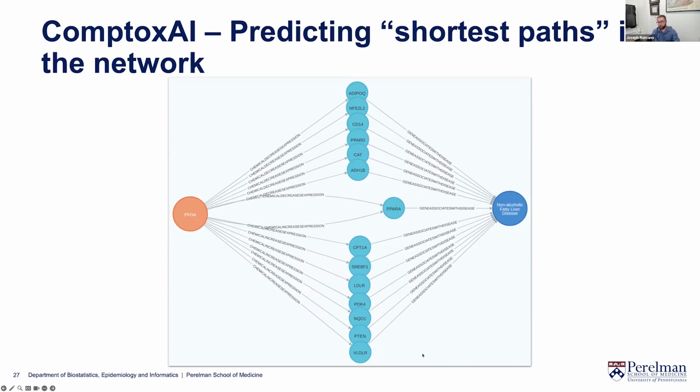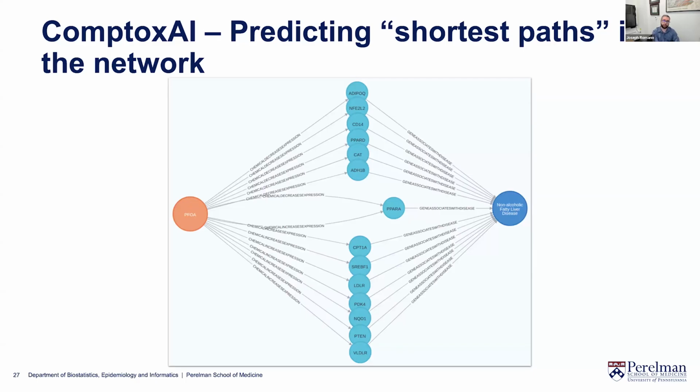So what are some of the things that we can do with this? A few of you, if you've heard me talk before, might have seen these examples already. But these are some nice illustrative examples of what you can do with a knowledge graph. So one of the first things you could say is, well, what is the shortest set of paths in this graph that link two different things together? In this case, let's look at that example we were looking at earlier, which is PFOA, perfluorooctanoic acid, that forever chemical that's found in the water supply, and non-alcoholic fatty liver disease as one of the things that we know is increased in risk when you're exposed to high levels of PFOA. This is one of the newer indications resulting from research on forever chemicals.